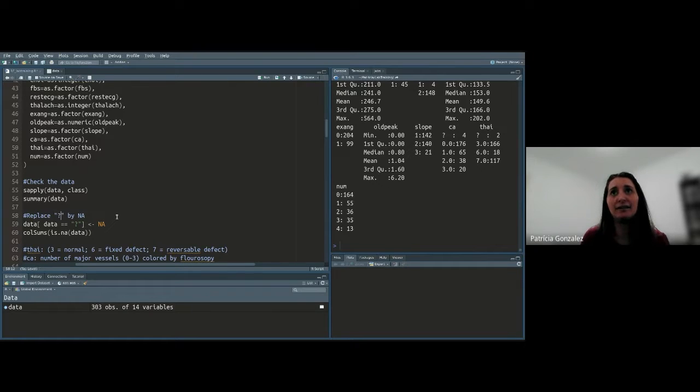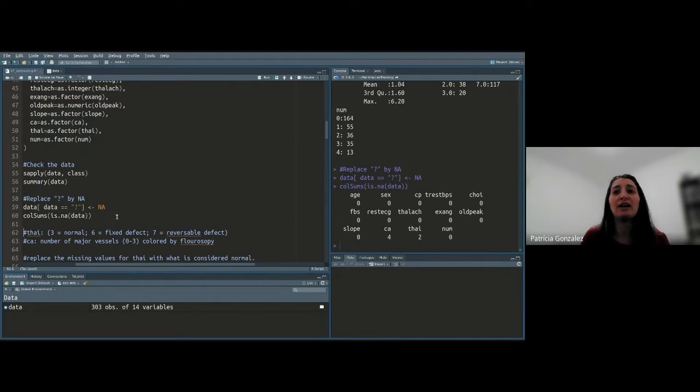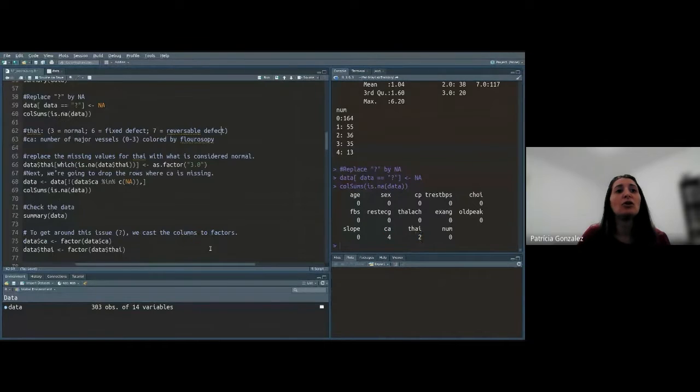The model does not understand the question mark sign. So we have to replace them with NA, and then see if you have some NAs in the data, and you have them in TI and CA.